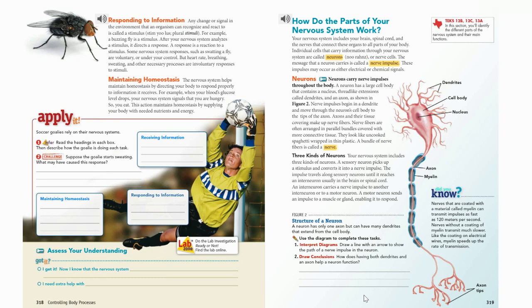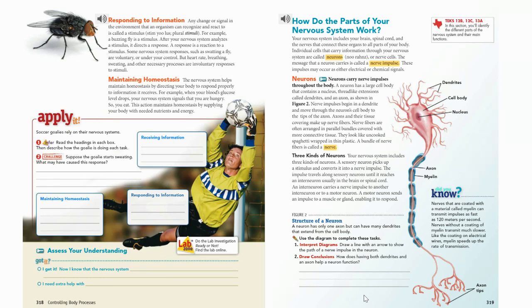So remember, we talked about response and stimuli before we came home from school. And that stimuli, remember, is just that change to the environment. And how you respond is your response, right? So you might swat a fly, or you might get hot, so your heart rate might go up, right, to help try to cool your body off. Or you might be running, so your breathing rate goes up. So all of those are involuntary responses. We can control some responses, those are voluntary. We can't control other responses, those are involuntary.